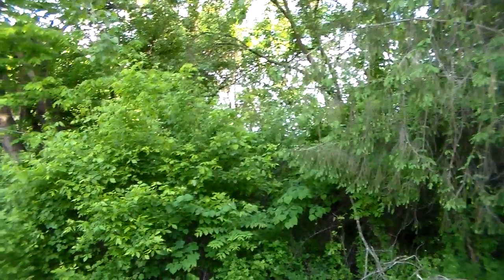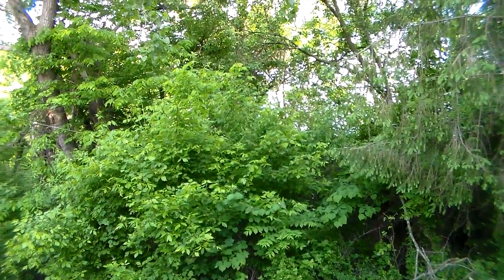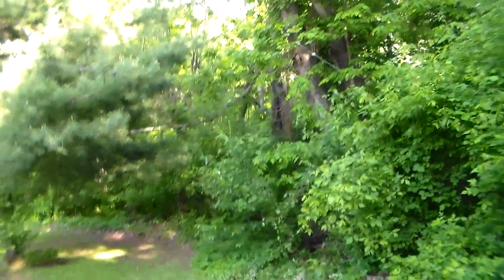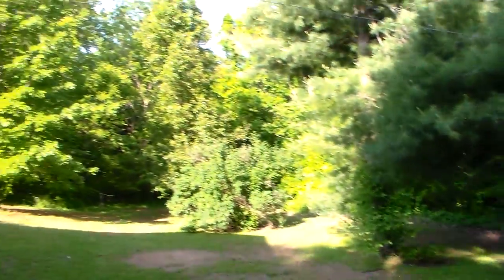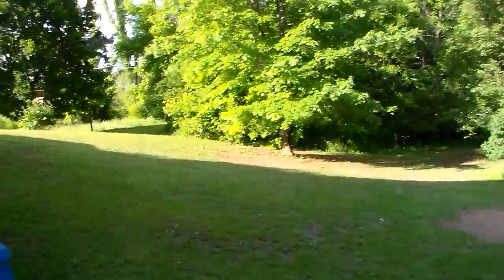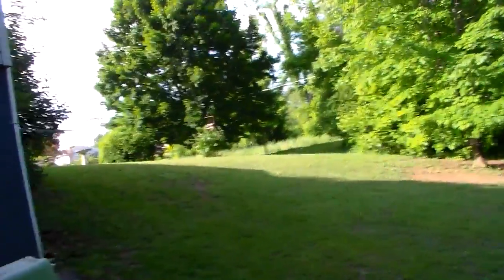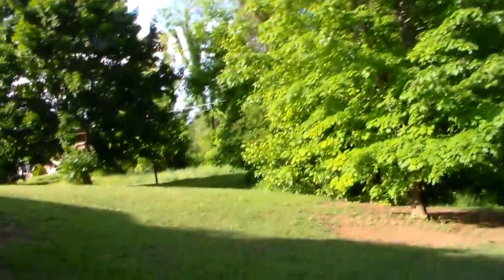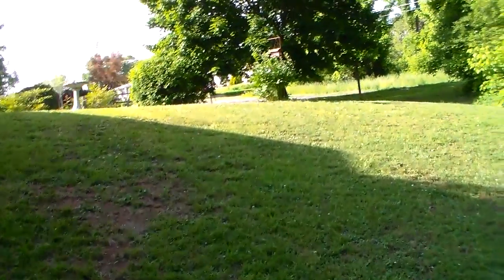We've got plenty of woods and mountains. What you're seeing there is the woods behind the house. The house is on 2 acres of land — about 2 acres to cut grass — and I have 6 acres of woods behind the house. We see deer, squirrel, rabbits and all kinds of stuff coming up in the yard. I've seen everything but a bear. I just cut the grass here a couple of days ago — I have to cut it about every week now.